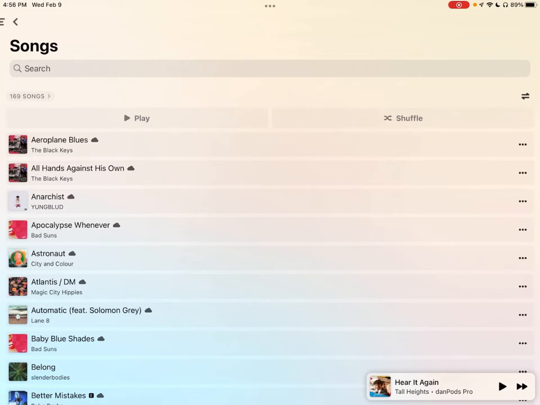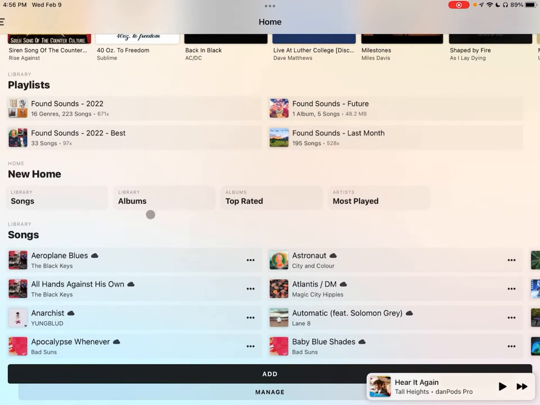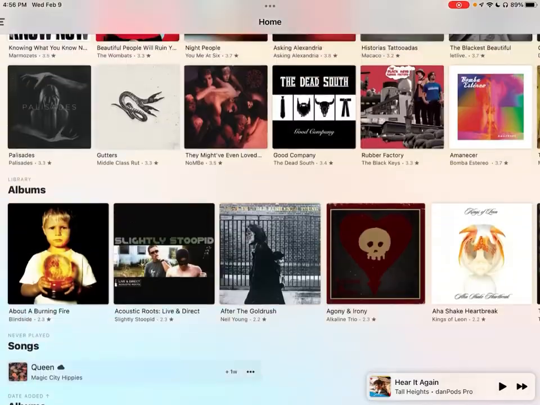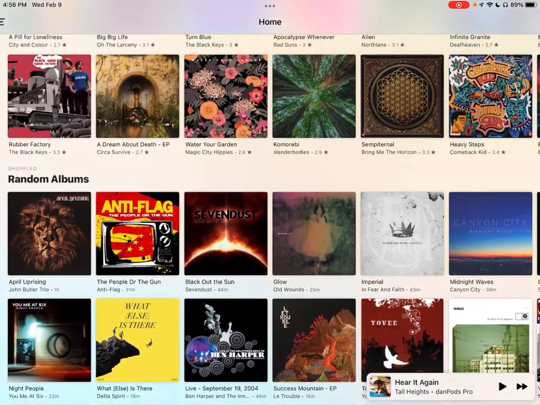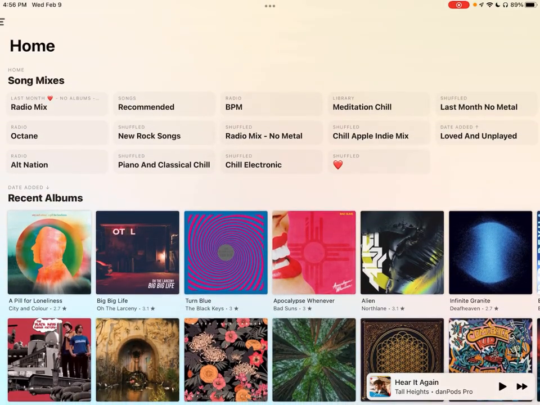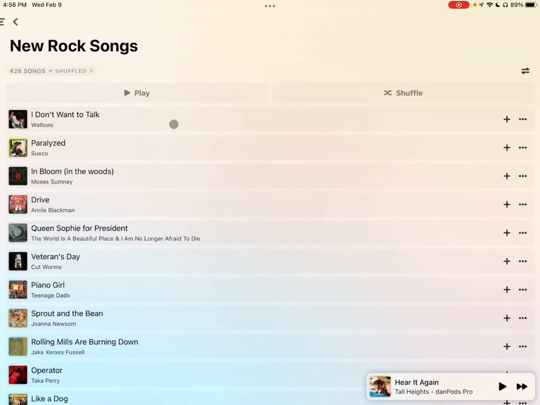This one, rather than walk through creating it from scratch, I'm actually just going to take a look at some of the rules that I already have set up in one of these mixes for more of a discovery mode. So these are going to be more songs that aren't already in my library, and I've combined them together so that I can just experience a number of different playlists all at the same time. So I'm going to open up my mix of new rock songs right here.